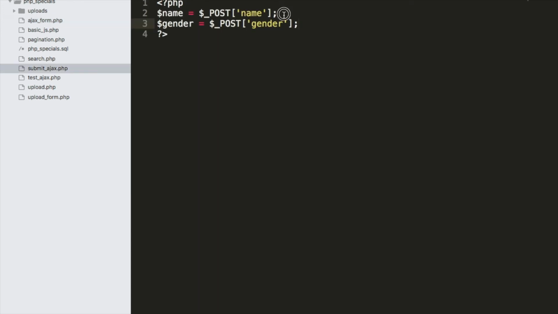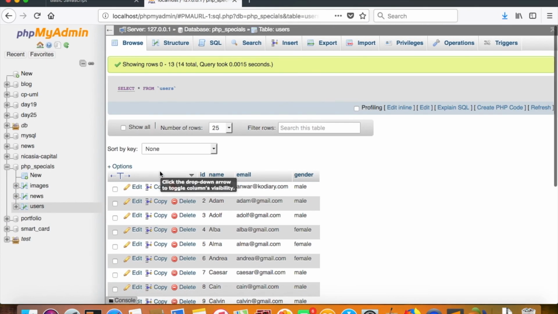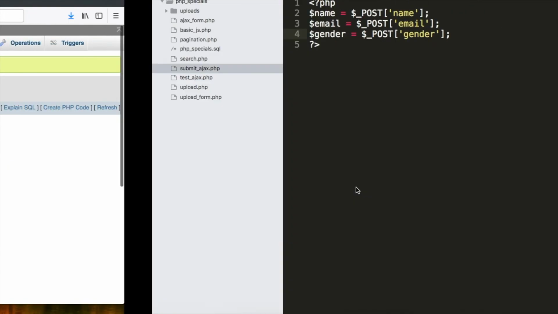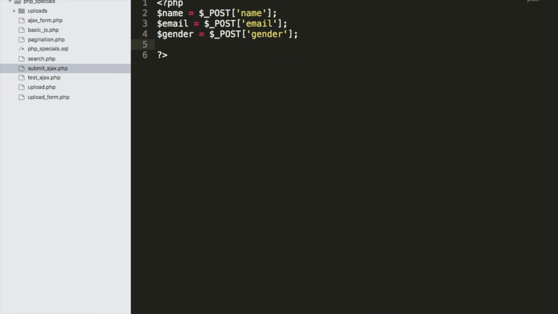So I can now grab email with post. So I have three variables now, name, email, and gender. So I can now submit these three variables to this table in these fields. First of all, I need to connect to database.